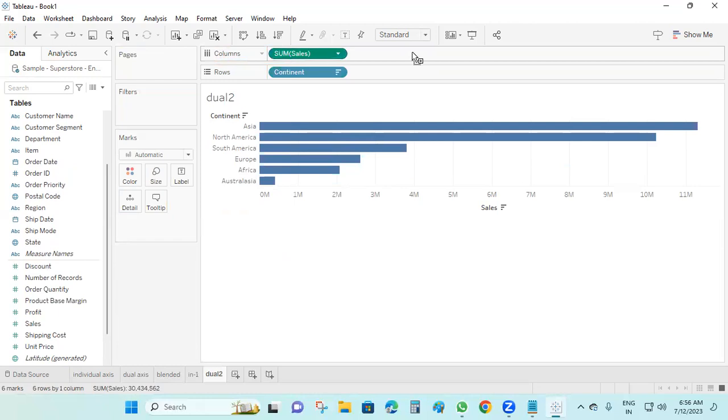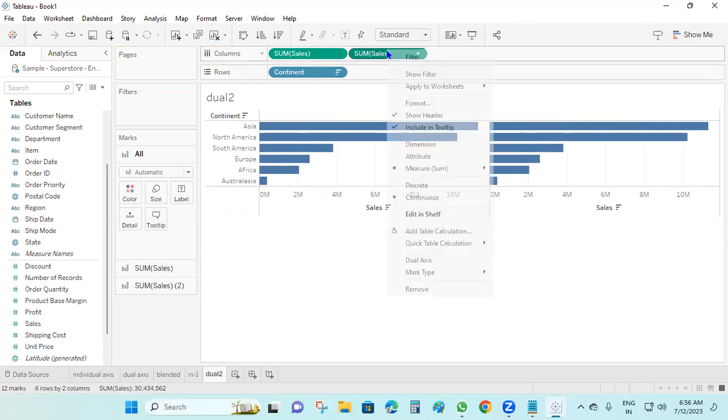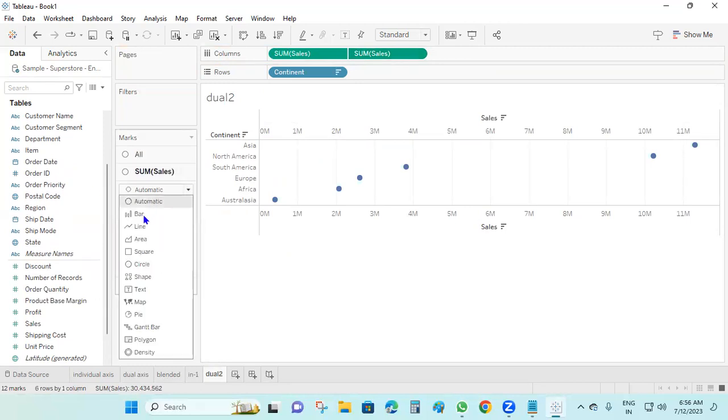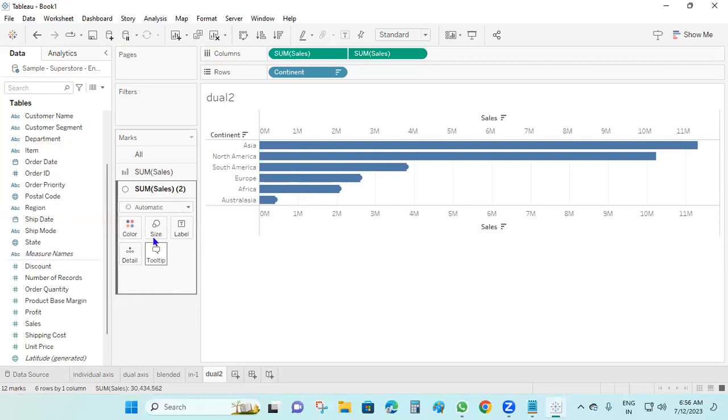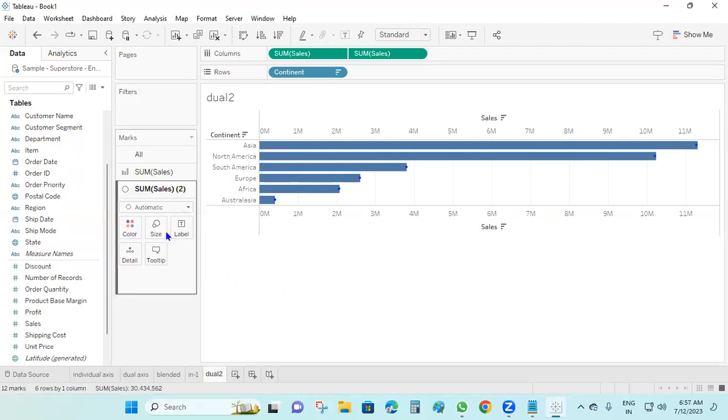Now I'm taking another one here. Copy and paste, drag and drop into the same column itself. So now it will form the same values, right? Now I'm going to apply dual axis. What happened here is that both get combined. Now in the Marks card, select Sales. I want to display the bar chart here. Now I'm going to apply the color. We can apply the color. So increase the size.